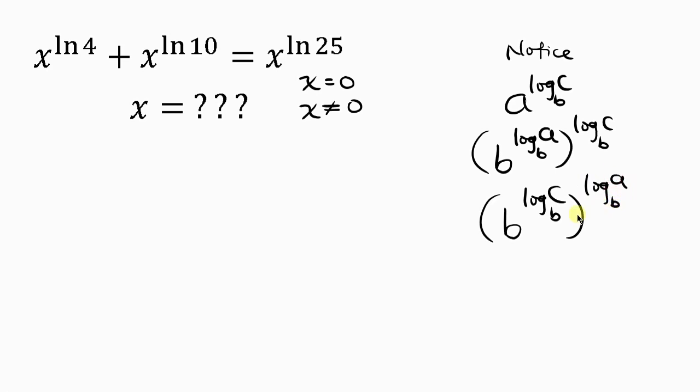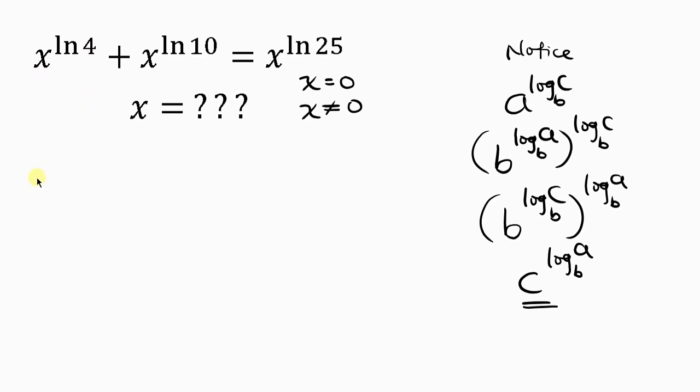And now watch. The property of logarithm says that as long as this base and this one here are the same, this and this can cancel off, leaving just c. So we have c to the log a base b. So you now see that I've been able to show that a and c, their positions can be switched. So let's apply this to what we are doing here. We can switch the position of x and 4.